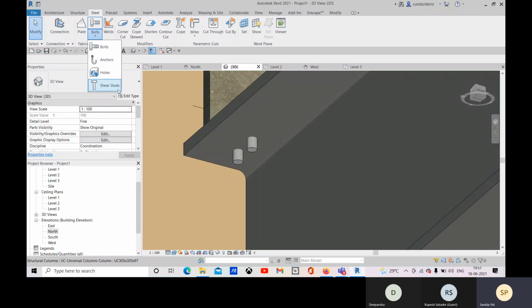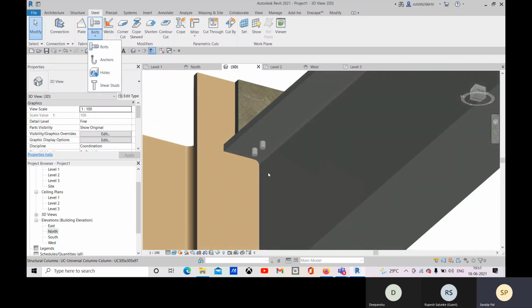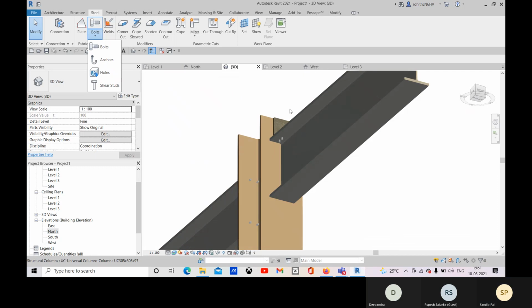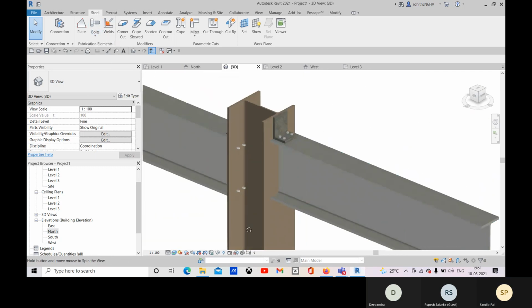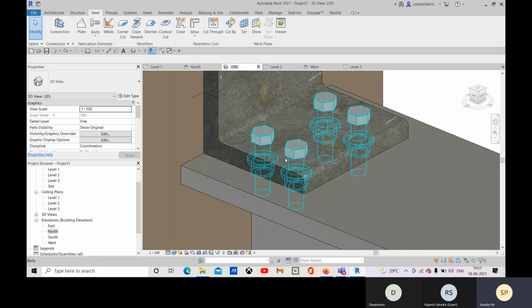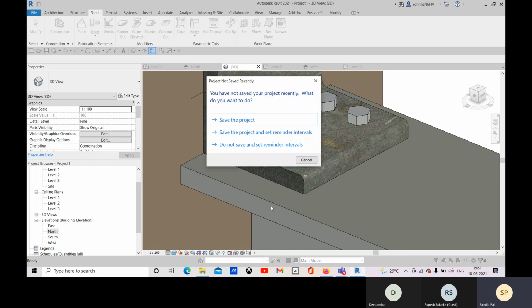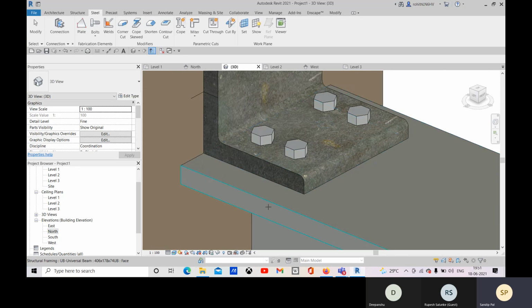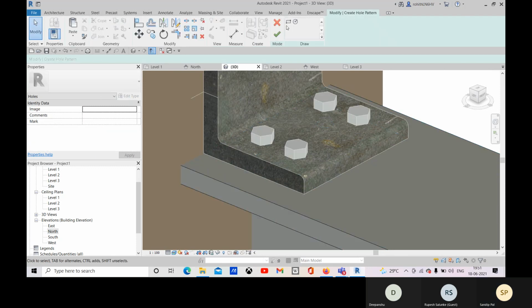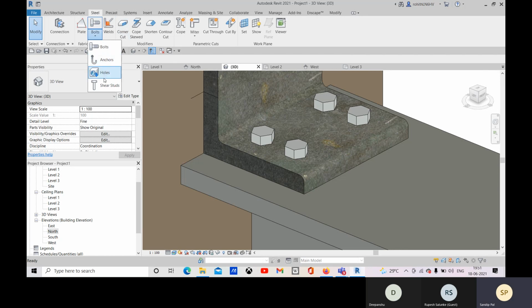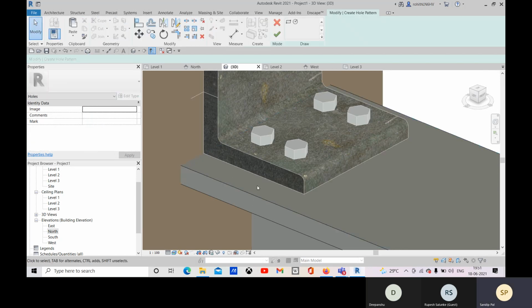Okay, and any holes you want to create, you can create the holes there. Go for holes, select it, then select this surface, and there you will be creating holes. Okay, so you can just specify that.